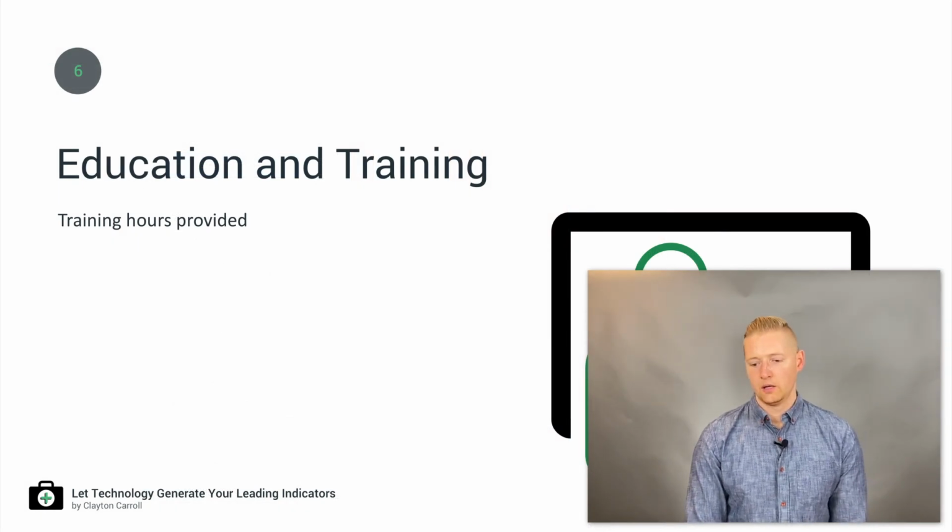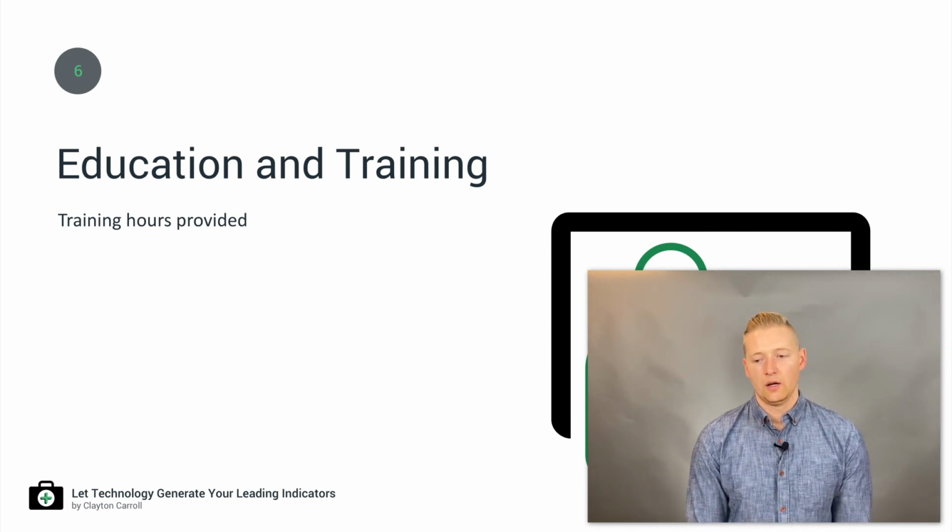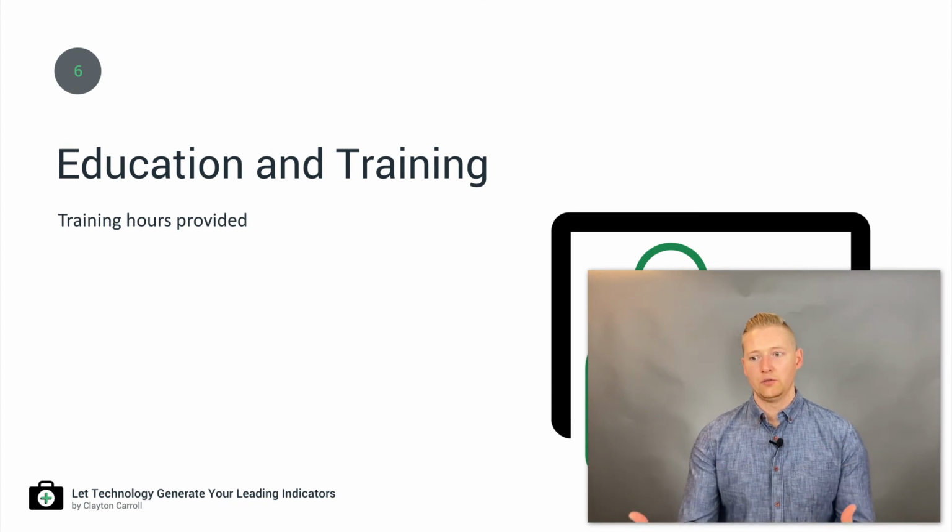Education and training. I think this may be one of the most important leading indicators. The first five, you can do all of those, especially the safety inspections, and all of those things should be done. But without having a properly trained workforce, it's hard to have a safe work environment.